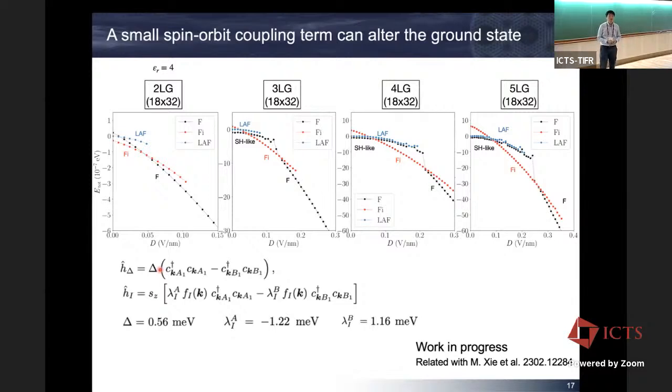Is this a charge neutrality point? Yeah, this is a charge neutrality point. So this was just to illustrate how sensitive the different solutions were to a very, very small introduction of the spin-orbit coupling term. So again, we might expect a different substrate like tungsten selenide with different twist angle would completely change the picture. And still, it will be interesting to see what happens in experiments. Thank you.